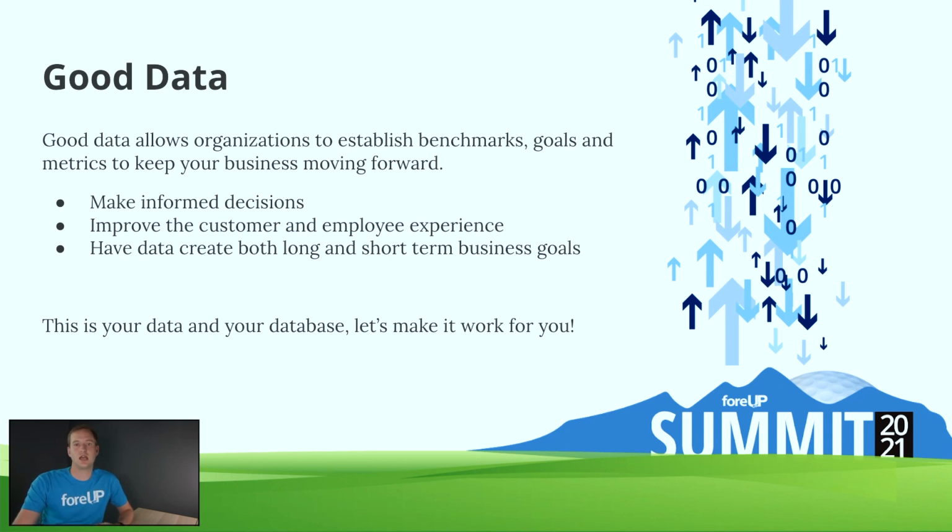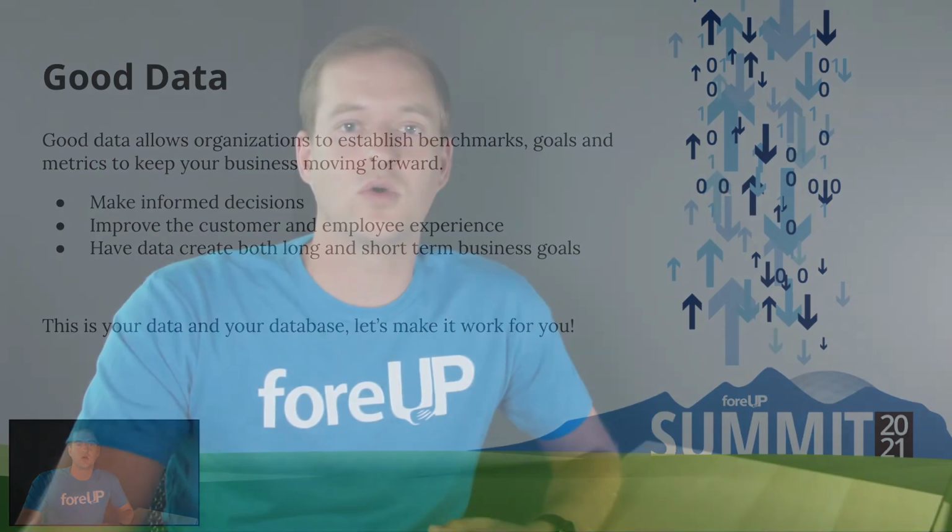And then have a goal to send one email or one text message to use some of these features that maybe you haven't previously, to be a little bit more engaging. So with that information, hopefully you can make more informed decisions, improve the customer and employee experience, and then have data create both long and short-term business goals as you move forward throughout your season.